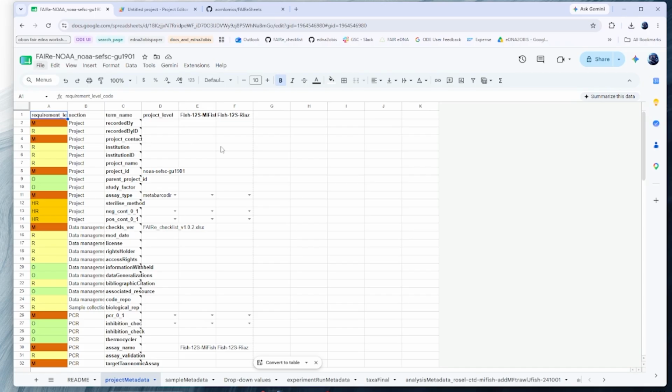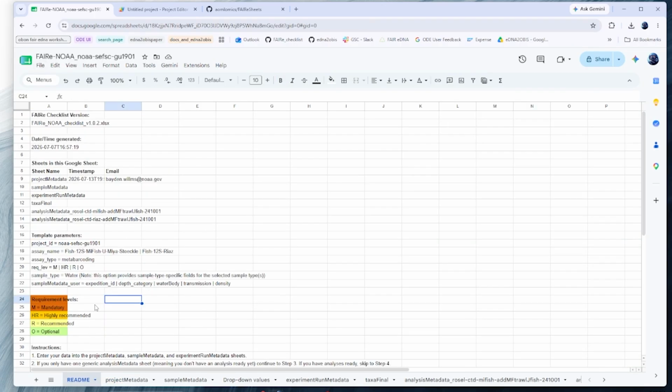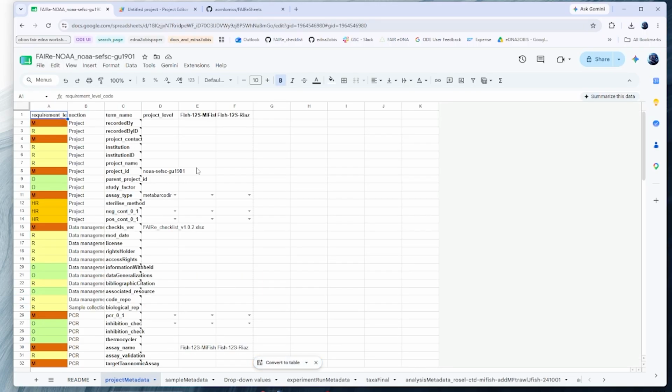Now, your Google Sheets will have a lot of custom features. Any edits made will be copied to the README. And there are also some nice data validation checks. Things like required fields have to match each other throughout the sheets that they appear in, and they will get flagged if they do not, as well as other data validation checks, such as if a drop-down field contains an incorrect value. We can see the error there.